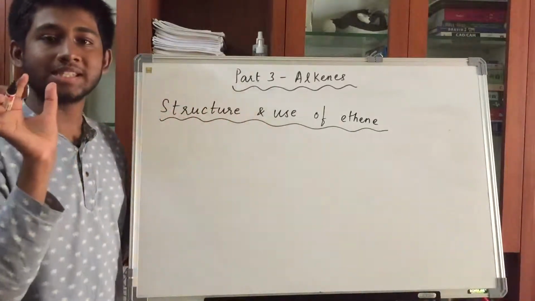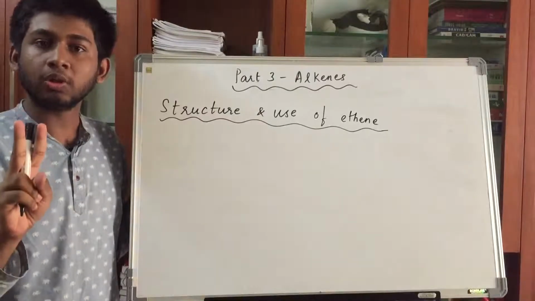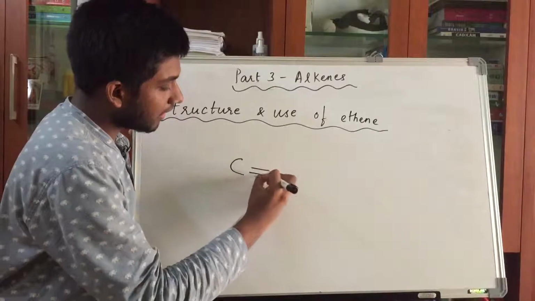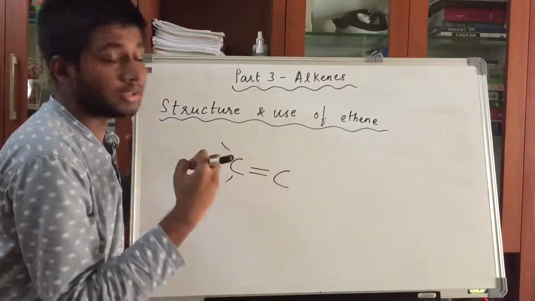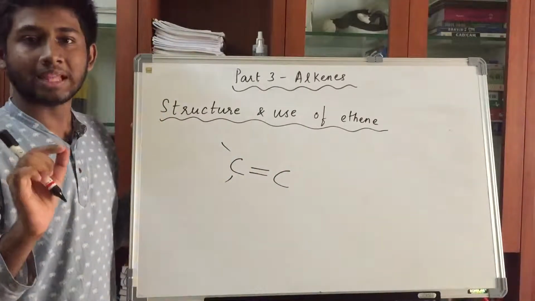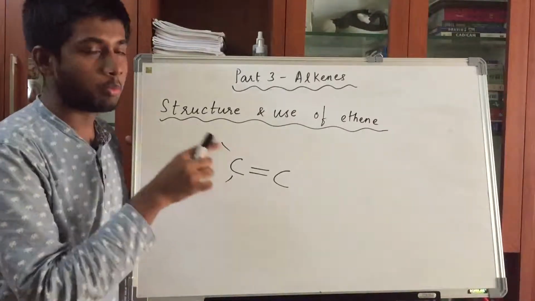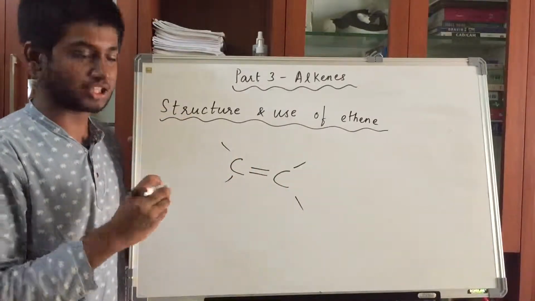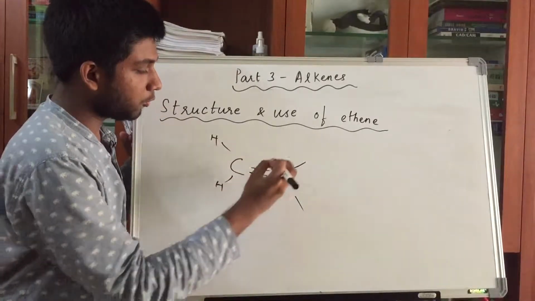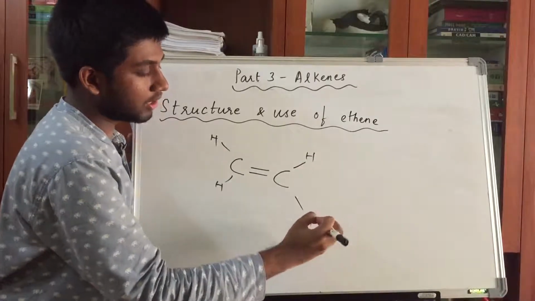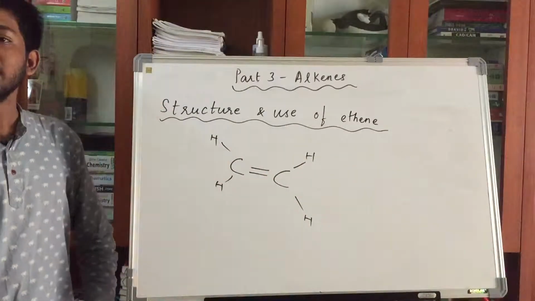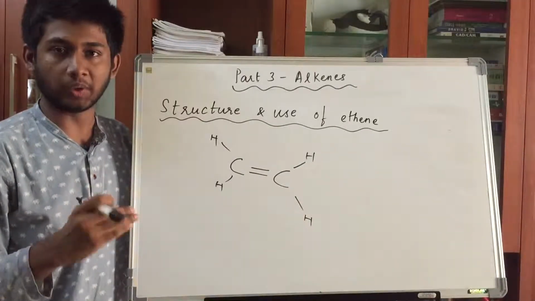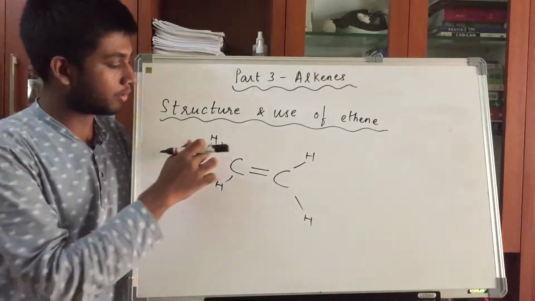Because we know that it's ethene, there are totally 2 carbon atoms, and then there's a double bond. So you have a carbon atom, a double bond, one more carbon atom, and then it is C2H4. That means to satisfy the tetravalency of both the carbons, you introduce 4 bonds where the hydrogen is attached. So it will be hydrogen 1, 2, 3 and 4. So this is supposed to be the basic structure, and then we basically use the term planar. So that means this molecule is a planar molecule, and then the next one is about the bonds.